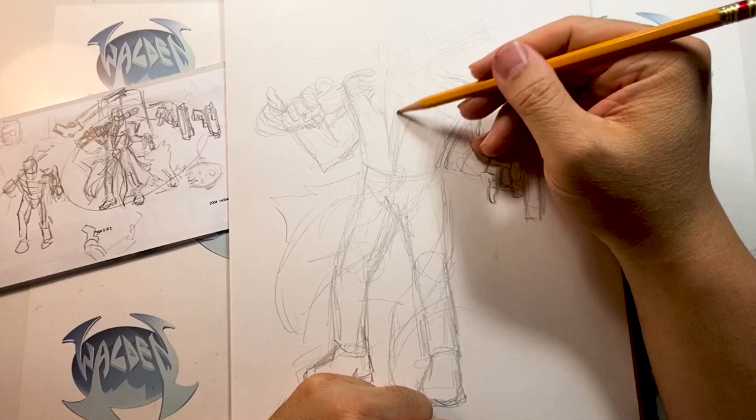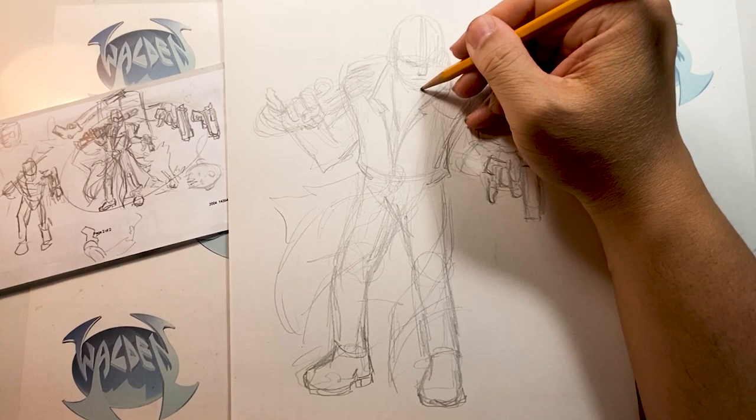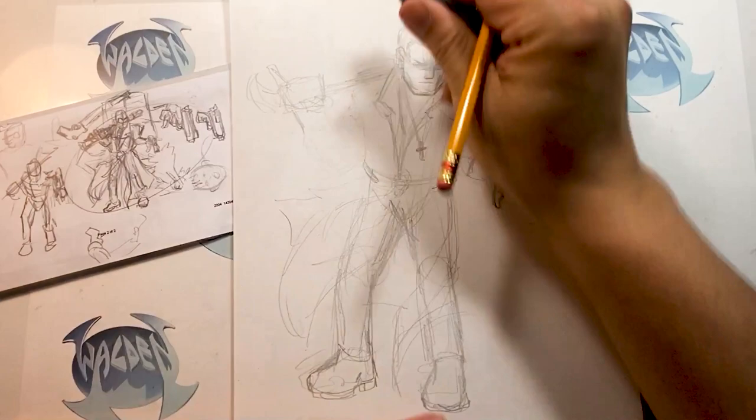So before I started this, I did some thumbnail sketches on the left side on a scratch piece of paper just to figure out a pose that I like for Marv to be standing in. I did a few sketches, and then I also researched some guns just to see how a gun looked. The guns aren't 100% accurate. I just wanted the pose more than the weapons, but I did do some research on some of the guns that Sin City had, and I went close to it.